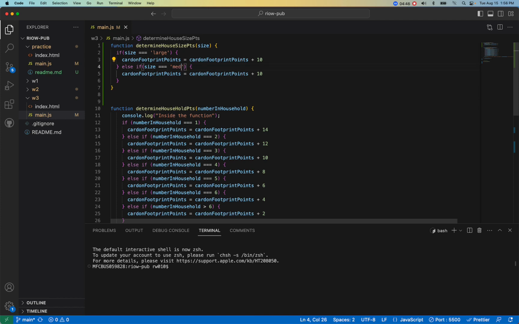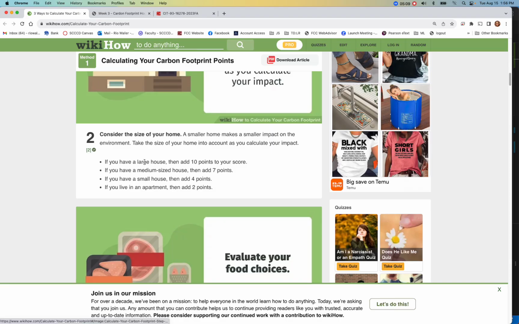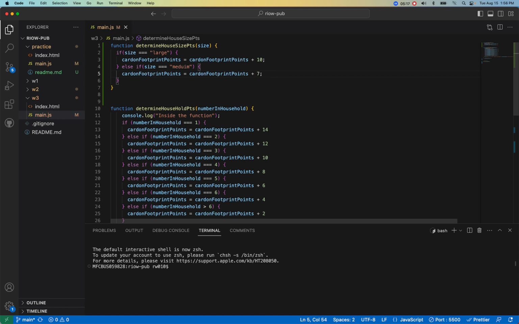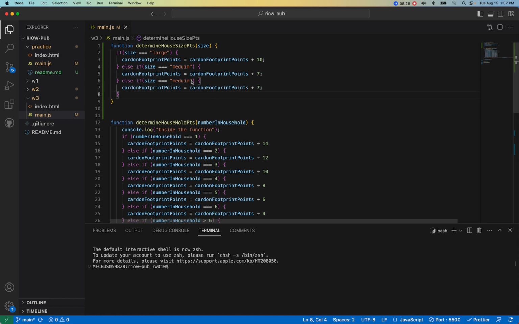Oh, by the way, I noticed a couple of things here as well. Remember I talked about how I don't know if I like them, but I was going to make myself use single quotes here, and I was going to make myself use semicolons here. So now I have two of my checks. Then I've got to do small and apartment. If it's medium, I'm going to take whatever is in my carbon footprint and add that to it. Now I'm going to copy that, come down here, paste that, and so now I could say if small, I'd add 4. And then if apartment, I'm going to grab that.